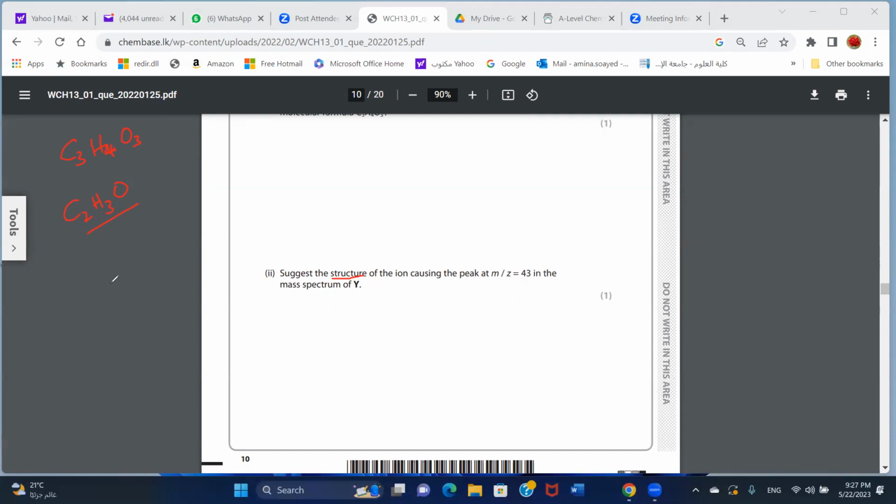Can it be like there might be a double bond maybe? Yes, of course. Yes, excellent. You mean a double bond between the 2 carbon atoms, or where? Where is the double bond? Between the carbon and the oxygen. Yes, excellent. So it's a ketone, isn't it? Yeah. It's a CH3, C double bond O positive ion, isn't it?